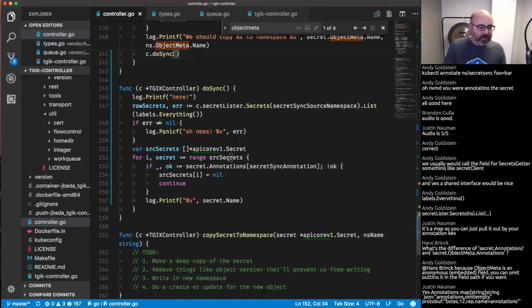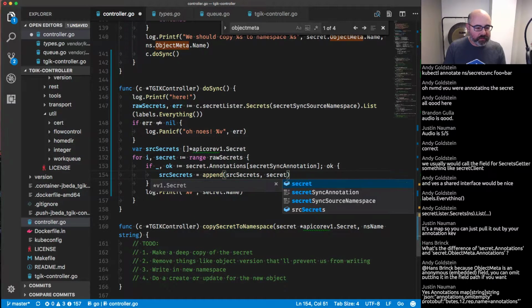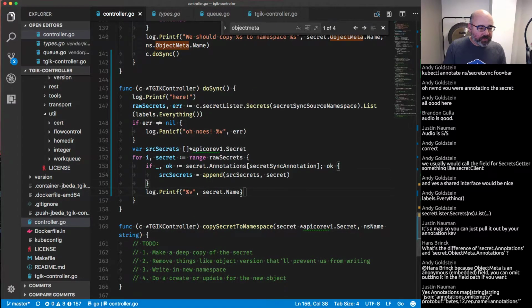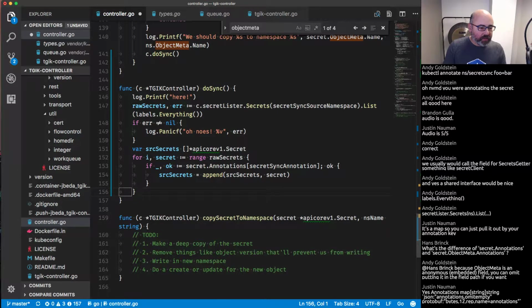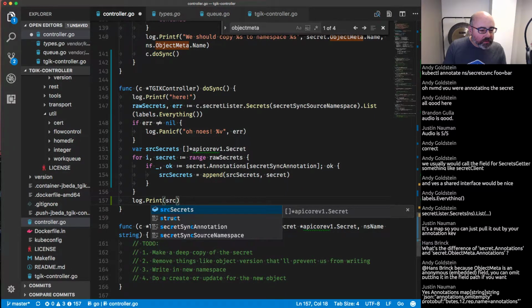So source secrets, this is going from raw. So instead of setting this to nil, if this is actually there, then I'm going to do source secrets equals append source secrets secret. And we won't do a continue.